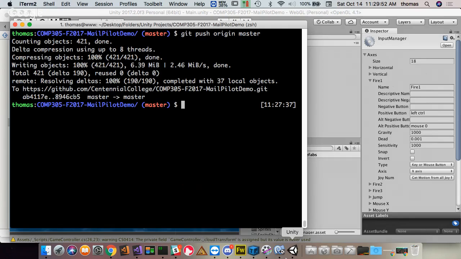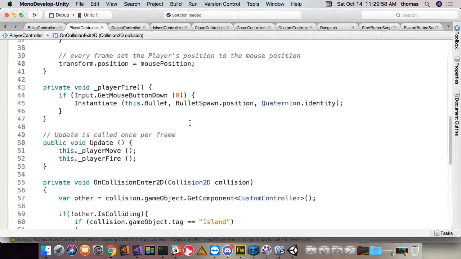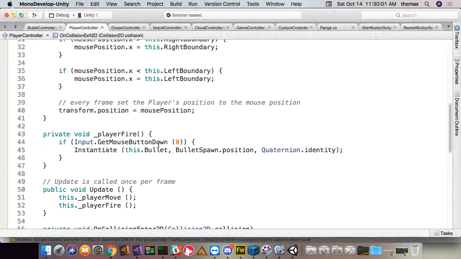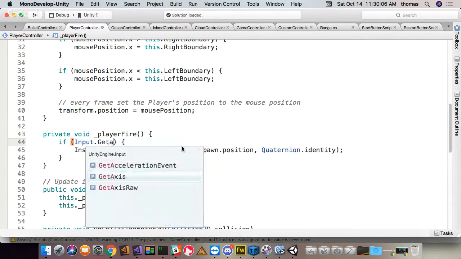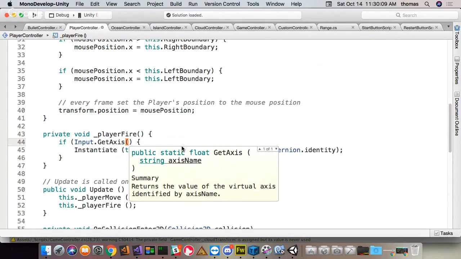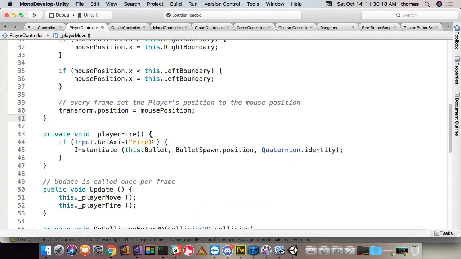So going back into Unity, into my code, in my player controller, in my fire, instead of input.get mouse button down, I could do input.get axis. And I can put in the name of my axis, which was fire 1, if I'm not wrong. The fire 1 actually works both on my control key and my mouse button. Now this is different, and I want to show you both ways just so that you're clear. I think I'm missing a little. Yeah. And let's see how this works when I go back to Unity.